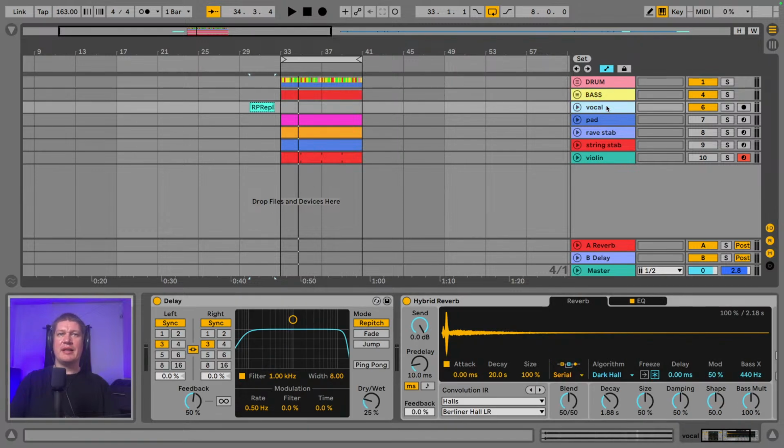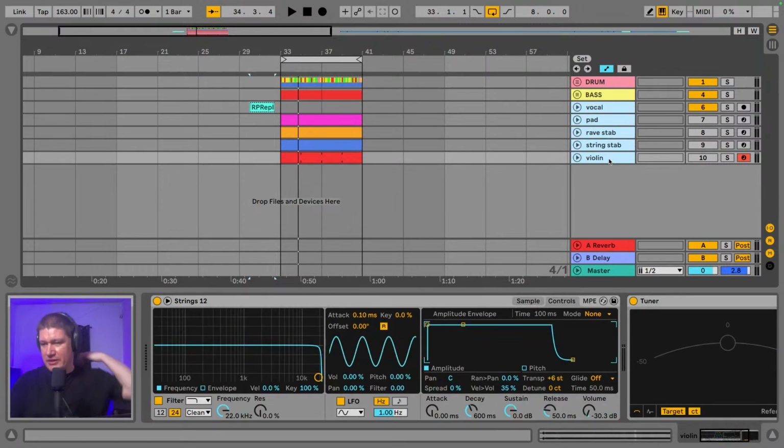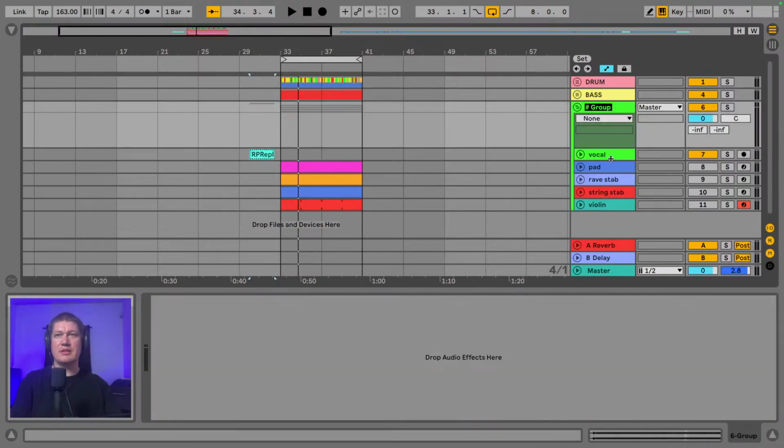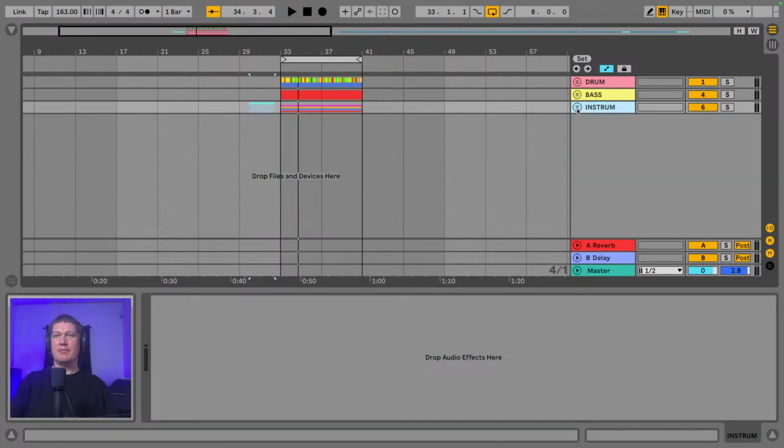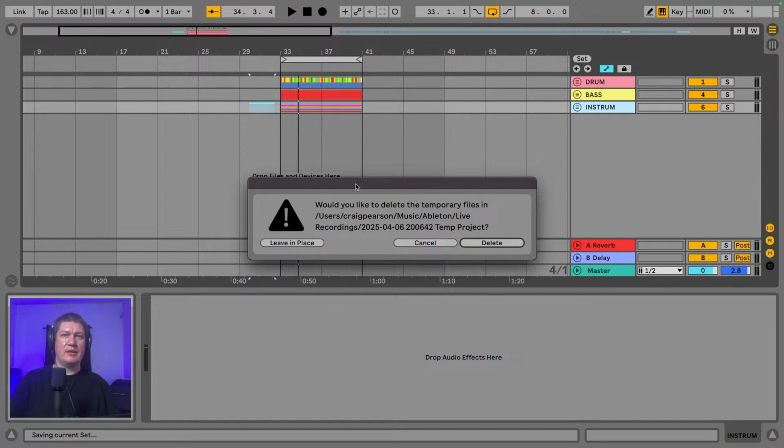And then, like I was saying, even though there's a vocal sample in this track, it's not a vocal tune. It's just a tune that happens to have a guy saying something for a split second. So the vocal is going to end up in the same group as everything else, which is called instrum. I always call it instrum because typing instruments would be too long and I want to abbreviate it a bit. So there's your groups. I'm going to press Command and S to save it. And I'm sick of this little message popping up.